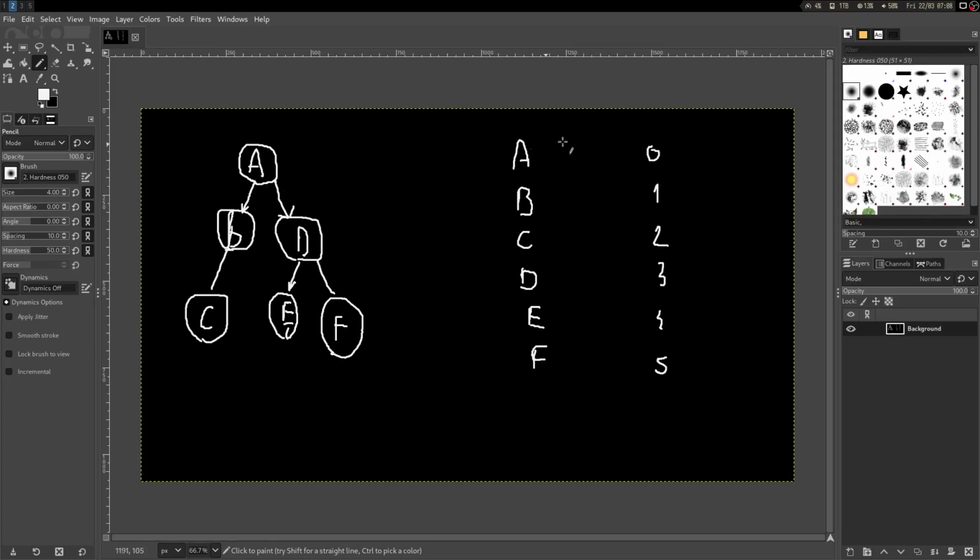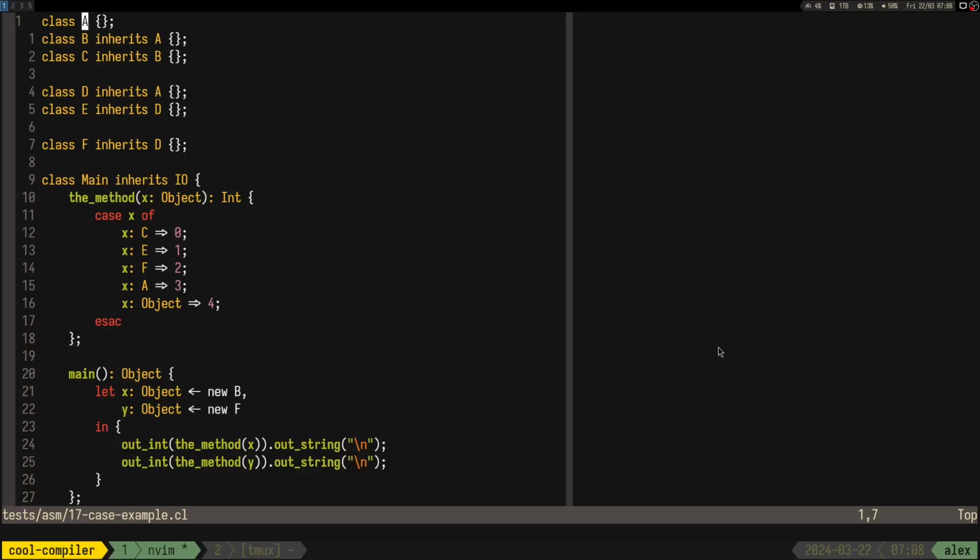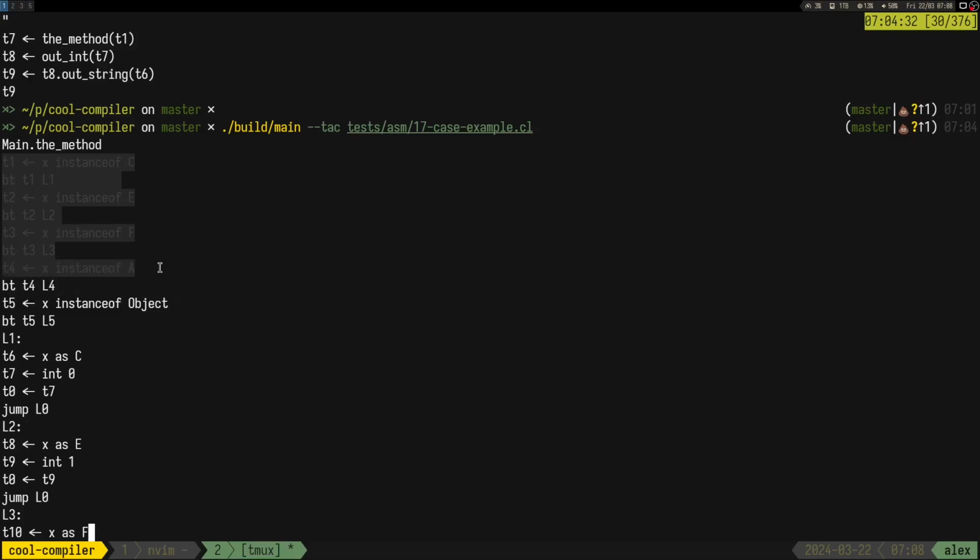that we have all these classes with their number, with their tag. We already have the tag, but when we generate the triades code, I think that's something we have to change a bit. I mean, the instruction set will still be the same. I think it's good enough with this instance of.